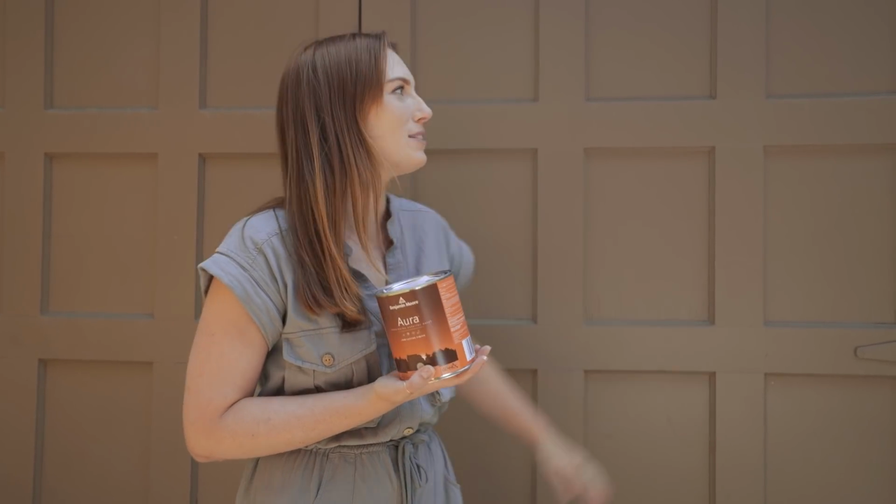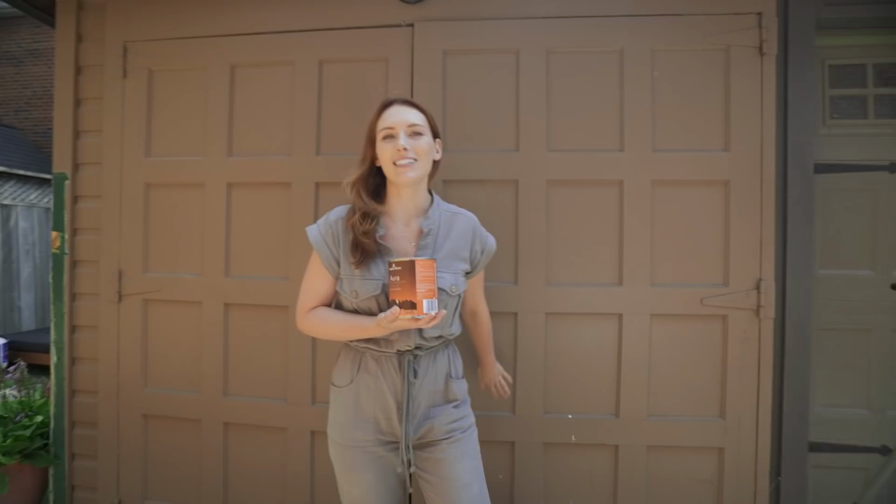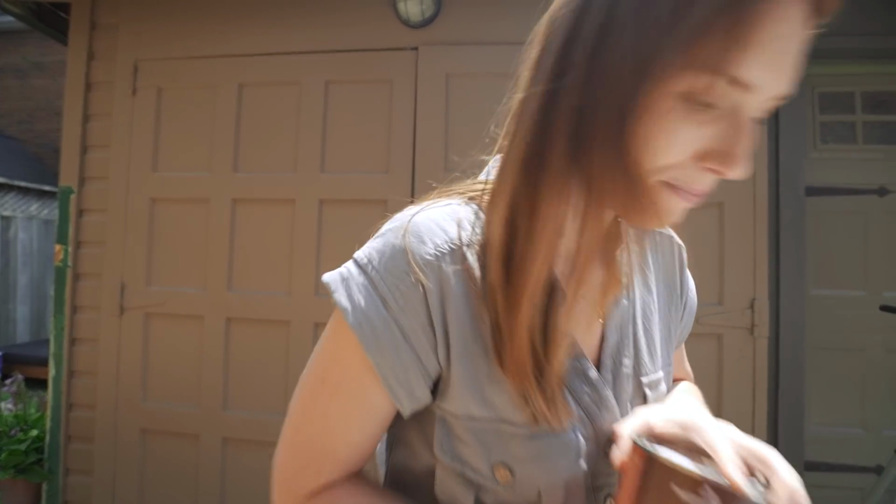So I did end up going with the green. I think it just complemented the whole house the best. And I went for kind of an olivey mossy green actually. A mountain mossy green to be precise. Mountain moss. I think this is gonna look beautiful on the door, and I actually went with a different color for my garage, which I also can't wait to paint because I don't like this color, but let's get to the door.